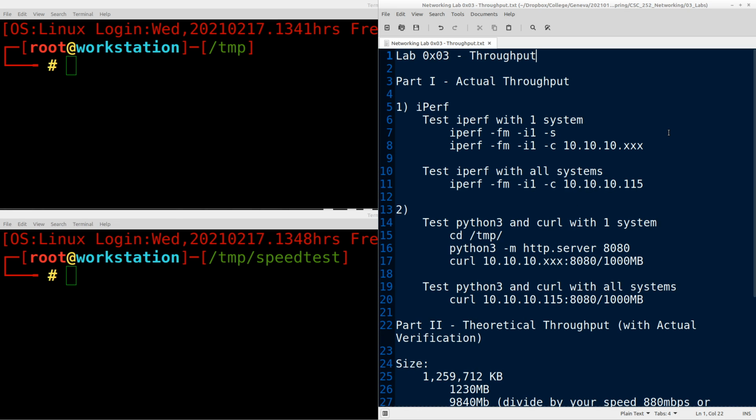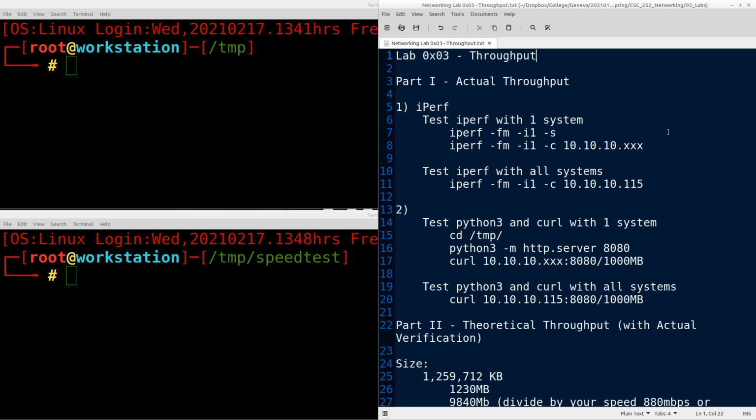First of all, we have iPerf, a great testing utility that lets you know what the throughput will be between two systems. For those of you, one of you is going to be a server first and then a client, then we'll flip it over and you'll be the server. No biggie. I'm going to be using 10.10.10.115 with you, so I'll be the server first, and we'll see it on the screen when you do it as a client. Very first thing, I'm going to run an example on the board.